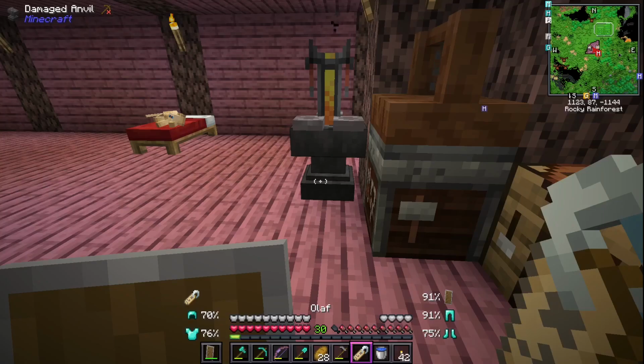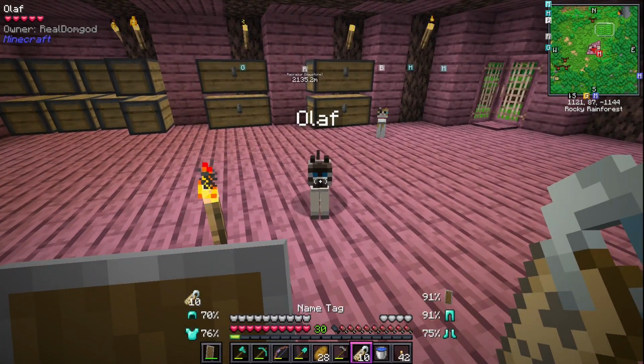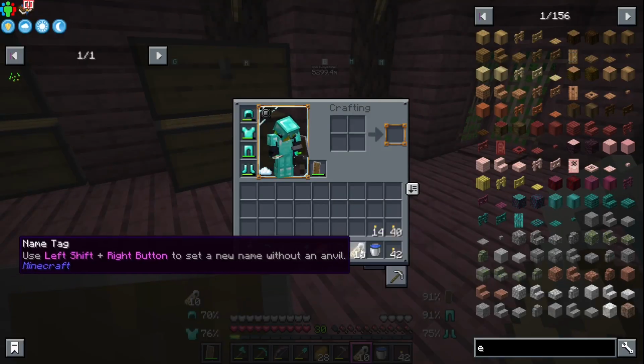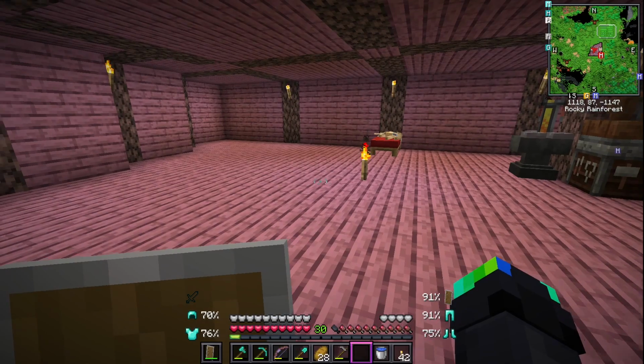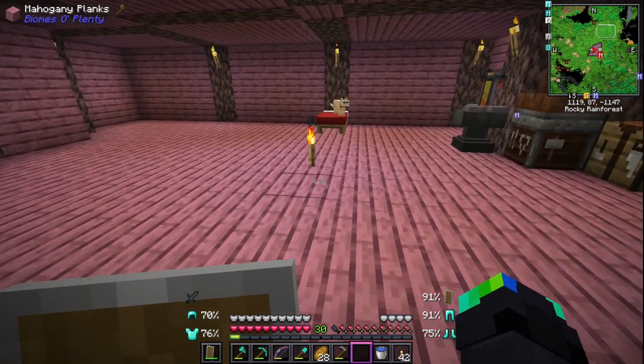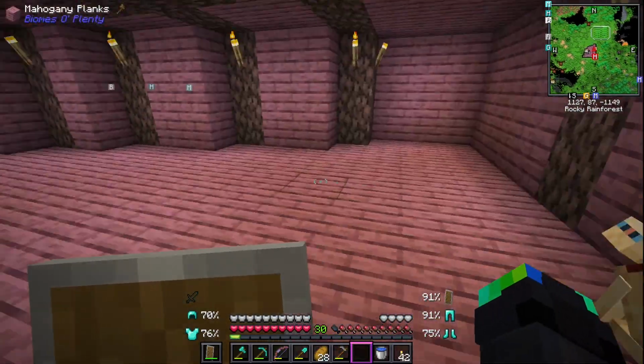So, did that take a level? I'm not sure. But there we go, we got Olaf. I don't know what to name the other two cats, and it seems that we have lost a cat, the white one. No idea where that one went. Oh, you done? Yeah, you can sit down now.